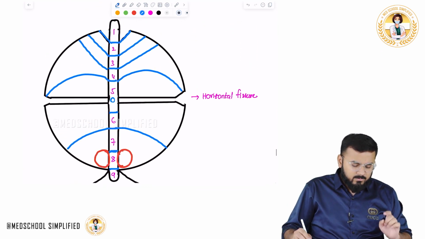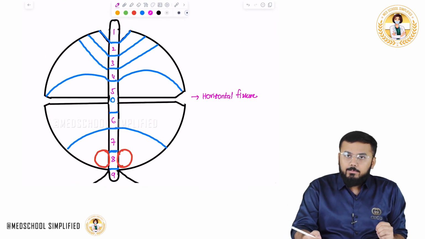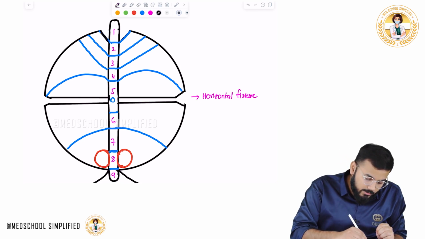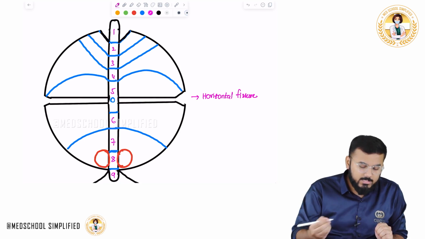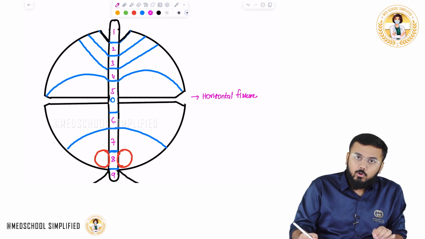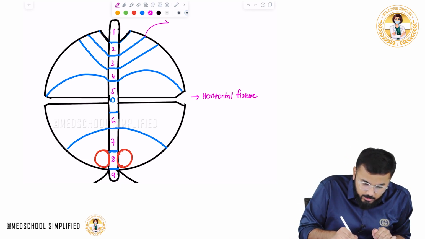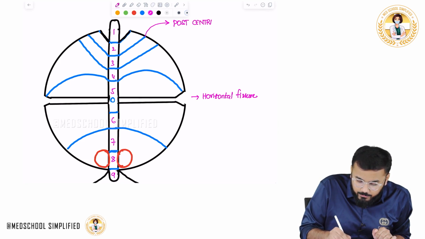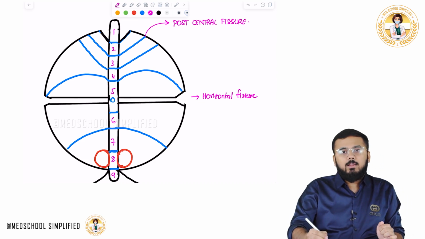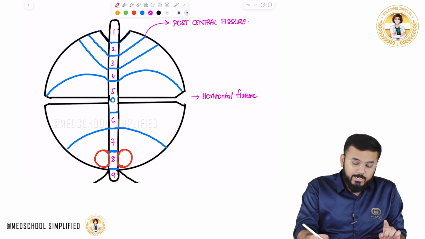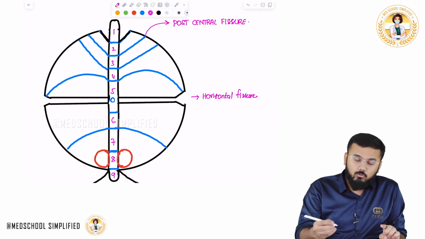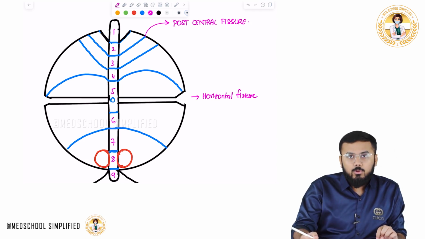Okay. Now, for example, let me name these things. So what are these important things over here? So let us say, coming to the base of the second lobule. The base of the second lobule is having a fissure, and this fissure over here is called as a post-central fissure. This is called as your post-central fissure. Now, first of all, you should understand why this is called as post-central fissure. So, to know why it is called as post-central fissure, you have to know what are the names of each and every lobule over here.